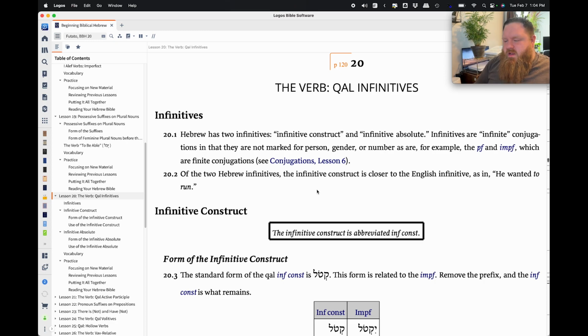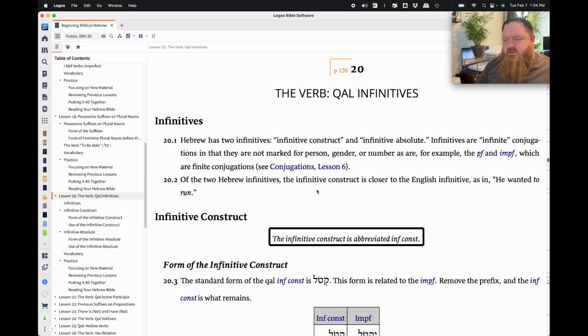Kind of the basic way to understand the infinitive is to just look at what the infinitive is in English. And in English, infinitives are basically a verb with the preposition to in front of it. So if you were to say speak, the infinitive form of speak in English would be to speak. If you were to say run, it would be to run. If it were know, it would be to know.